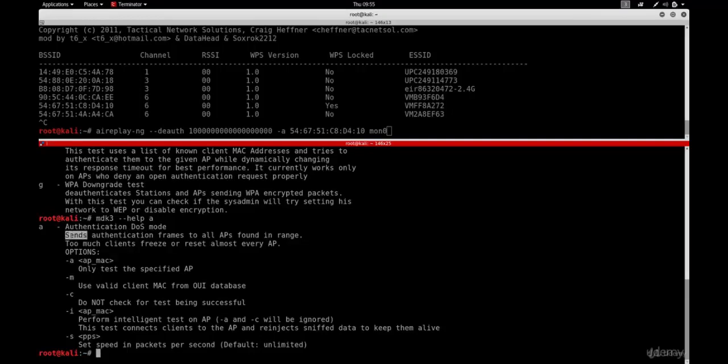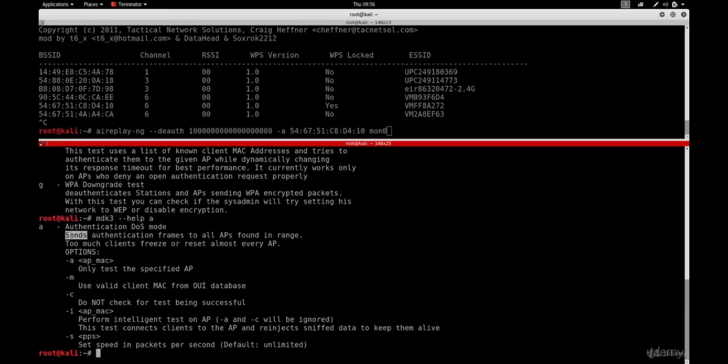So basically what it's going to do is we're going to specify a MAC address for our target, and MDK3 will create fake MAC addresses and get all of these MAC addresses to pretend as if they're computers or clients, and these clients are trying to connect to that network. When there is a very large number of clients trying to connect to one network, to one router, some routers will not be able to handle all this demand and they'll actually just restart and reset everything. And when they do that, they'll unlock WPS and we'll be able to run Reaver again.